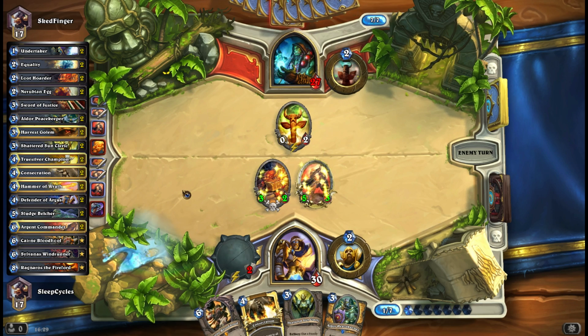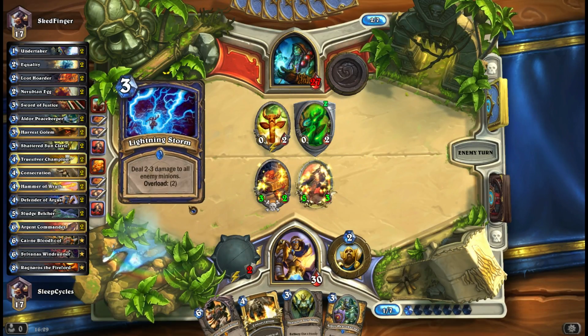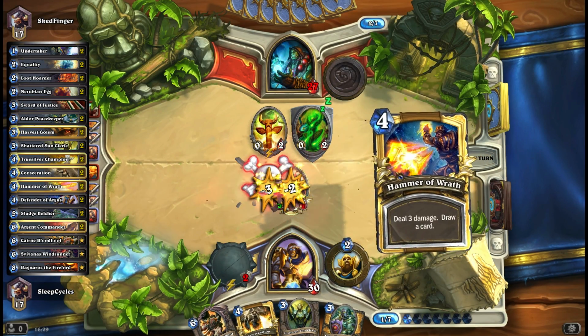You're going to fire Elemental again, because that would be kind of annoying. No, you're going to go for a Lightning Storm. Lightning Storm it is. Oh. You shouldn't have. Hit for 2, hit for 2, hit for 2. Yeah.